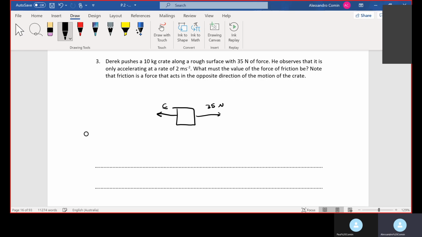In this question, it states that I have a net acceleration of 2 meters per second squared, which means by F equals ma, I must have a net force of 2 meters per second squared times 10 kilos, which is going to be 20 newtons, which means that this force plus this force must equal 20 newtons. So obviously friction must be 15 newtons to the left. Please state the direction.